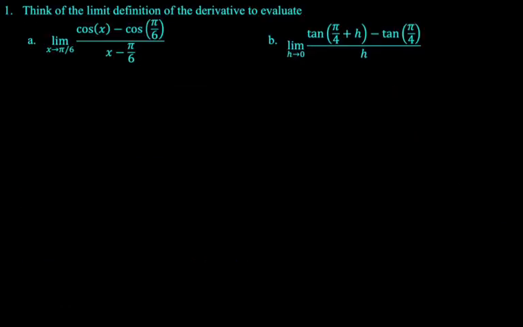All right, so think of the limit definition of the derivative to evaluate each of the following limits. We have the limit as x approaches pi over 6 of cosine of x minus cosine of pi over 6 over x minus pi over 6. This reminds me of one version of the limit definition. So the version is f prime of a is limit as x approaches a, f of x minus f of a over x minus a. It's just that slope formula but then you're taking the limit as x approaches a. It's a really important one.